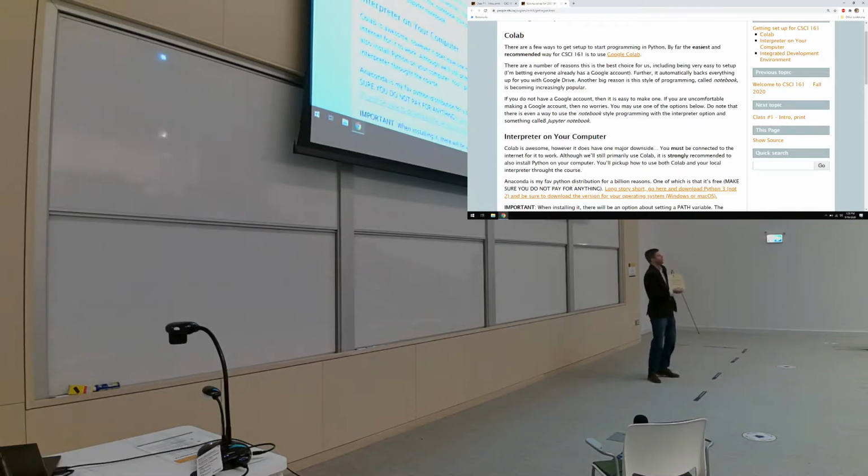Another really cool thing about this style of programming is that it's very popular in academic settings, especially in the learning setting, because it's notebook style programming, where you section off your code and you can add notes to it. It's perfect for a setting like a classroom where you can write some code and add some notes for yourself. I'll show you some of those neat little features in a moment.